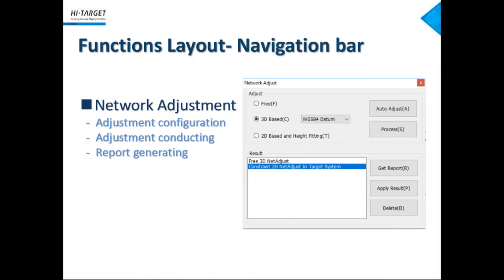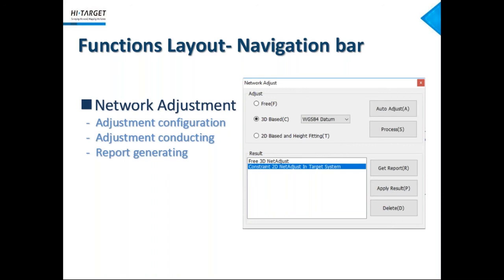Here is a sub option that needs to be noticed. With the choice of WGS84 datum or target datum, it determines which reference system the adjustment will be conducted in. If we just choose WGS84 datum, the adjustment happens in WGS84 coordinates. For target datum, it happens after projection calculation and getting projected coordinates.